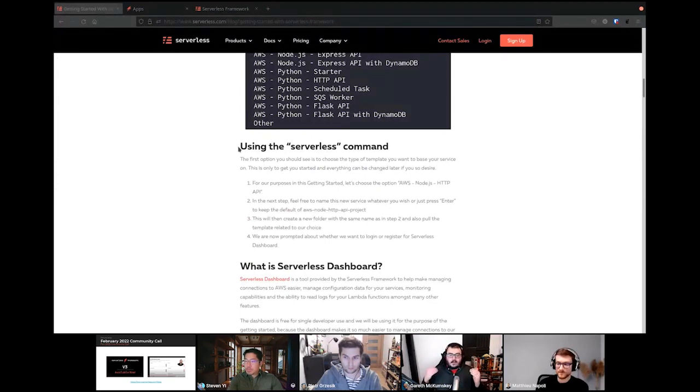I'm not going to go through the in-depth process of how to onboard with the dashboard. If you have an existing serverless framework service and you want to connect it to the dashboard, and you'll see why you want to in a minute, just run the serverless command and it'll basically walk you through the steps. It'll ask you if you want to log in or register an account and so on, and just follow right through for that.